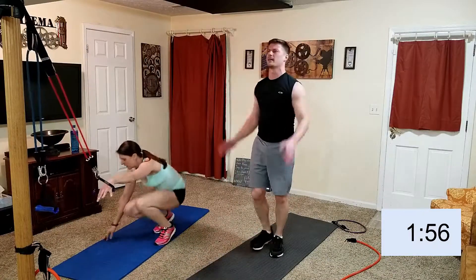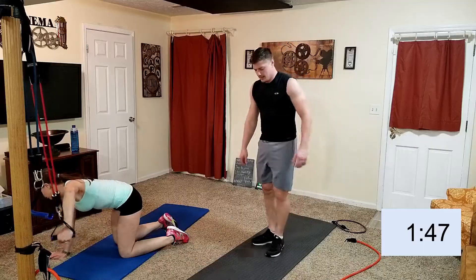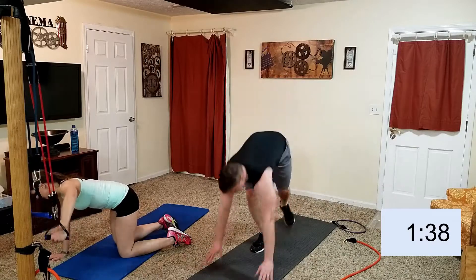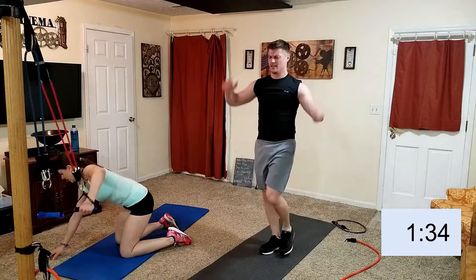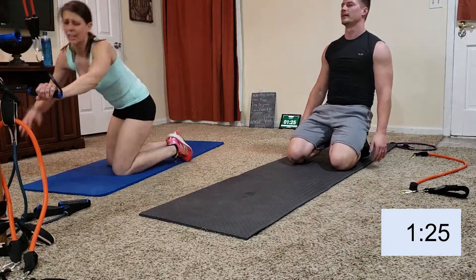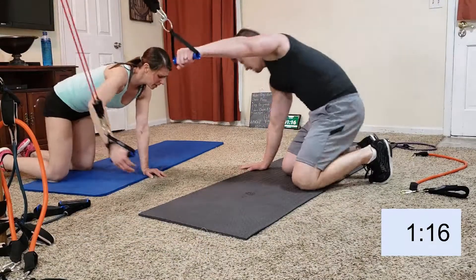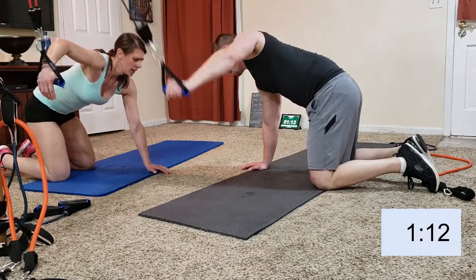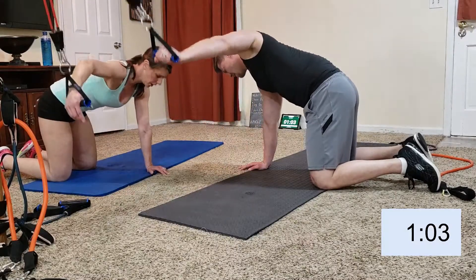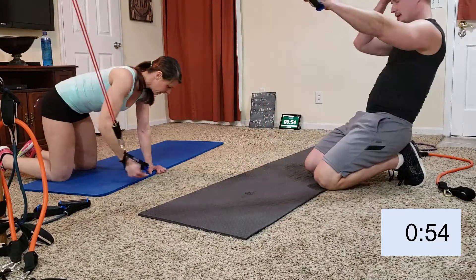Then you get to stay down on your hands and knees for one-arm chest fly. I'm going to do my left hand first — keep that left arm slightly bent, pull in so your hand meets your other hand. You can really feel that chest muscle working. Ladies, you will not increase your bust doing this, but you will notice it is not sagging nearly as much — especially if you've had babies. That's why it's important to use weight and build muscle at all stages of life. Eleven and twelve.